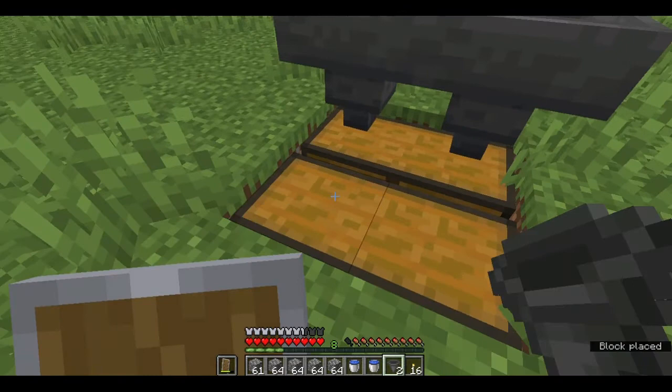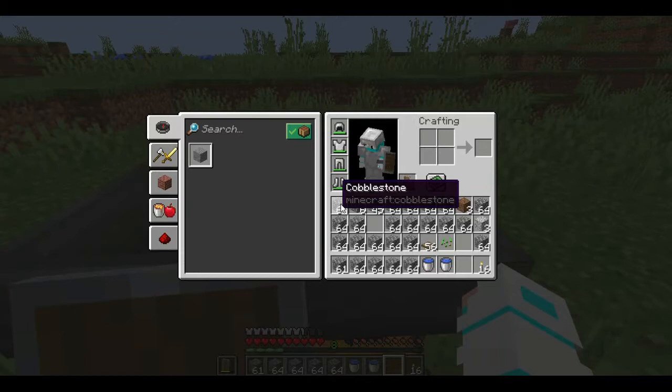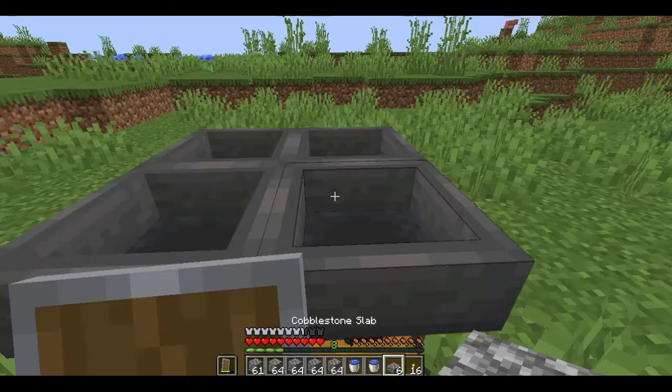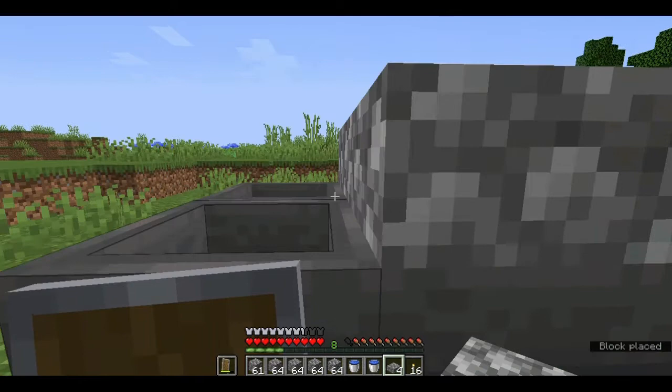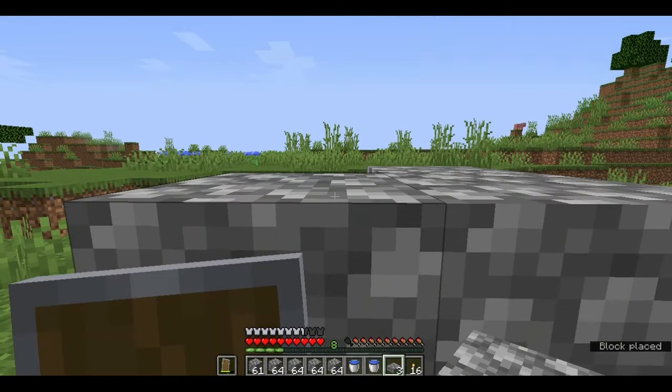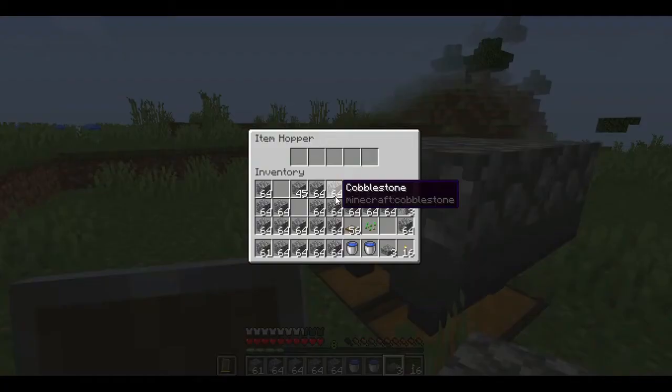Then what we need to do is I crafted some slabs. I didn't record that. Now crouch again. We need to press the shift button to crouch and place these slabs above the hoppers. Oh, sorry, I didn't crouch.